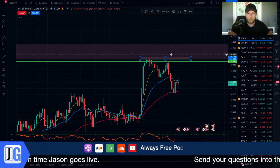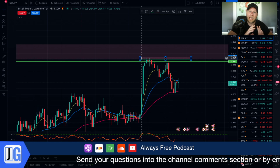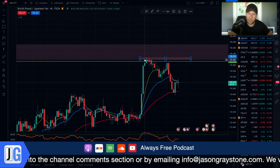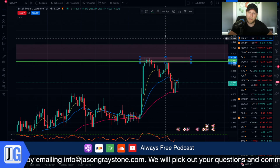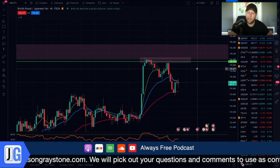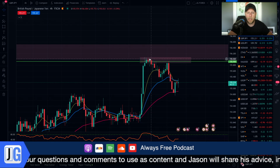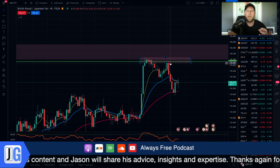Does that make sense? Now, if you use the highest high candle as the zone, then you're just looking at the high zone on this candle, which means your zone would be this. Make sense? So instead of the highest high to the highest close, which would be a narrow zone, you're using the highest high candle, which would be this zone here, which means you would have got involved.